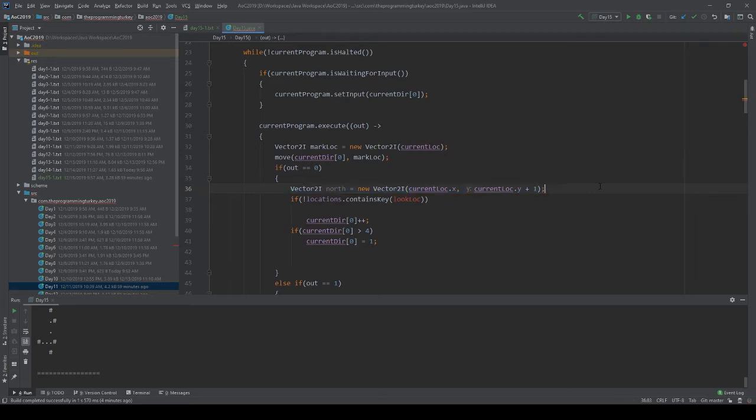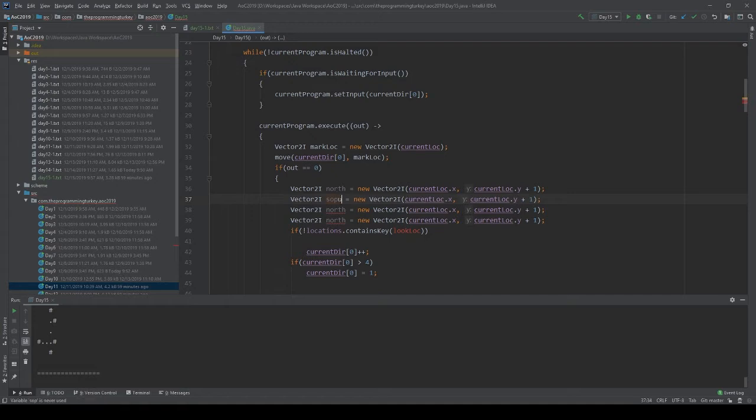So north, east, south, west. Actually, I'm going to do north, south, west, east, with minus 1 and plus 1 down here.